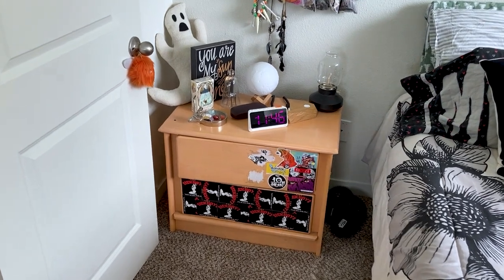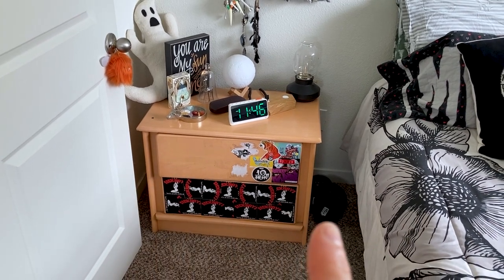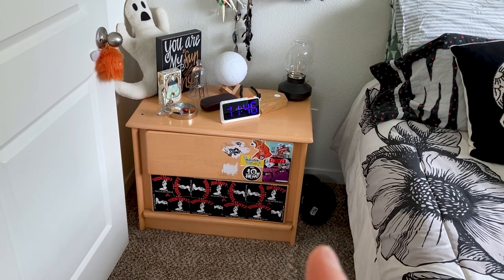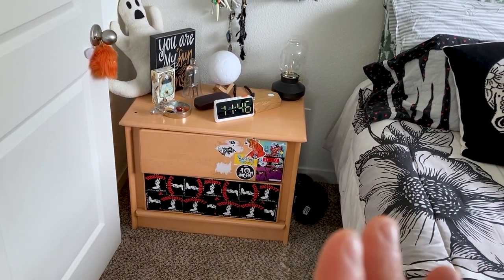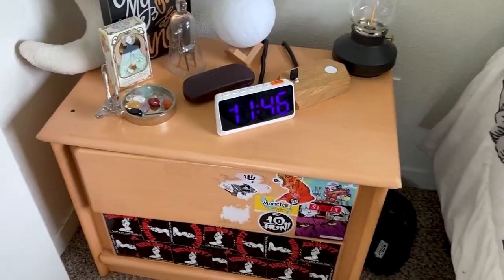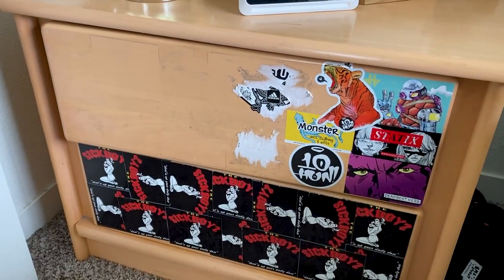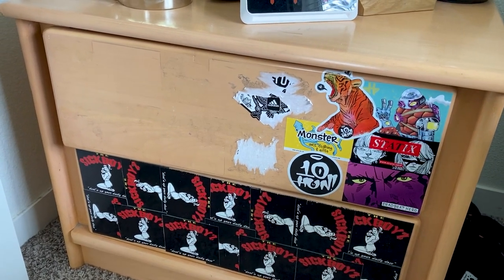As you can see, I have just a few stickers to remove off the drawer fronts, and there's also quite a few on the right side that I'll need to remove as well, and then also give the whole thing a really big deep clean before getting into filling in all the imperfections, like the little teeth marks and scratches that are frankly all over. And then we'll be able to sand and get into painting.